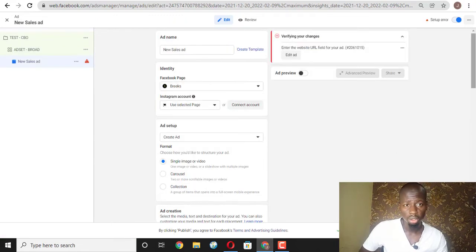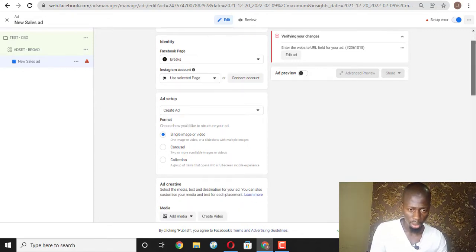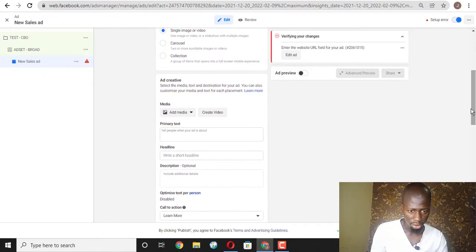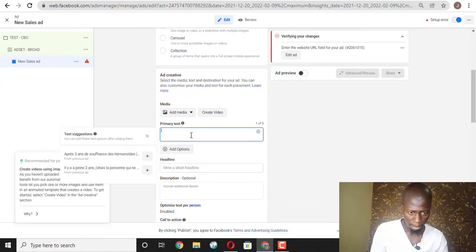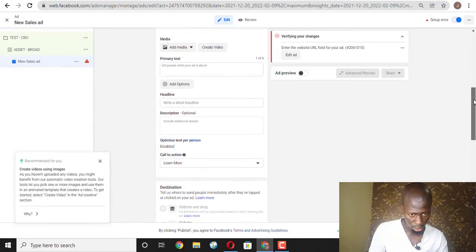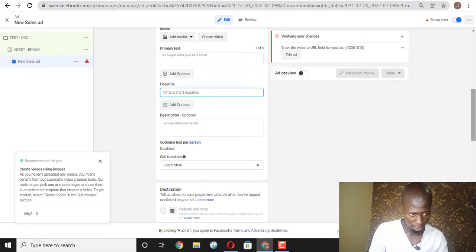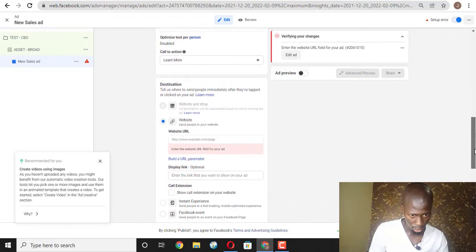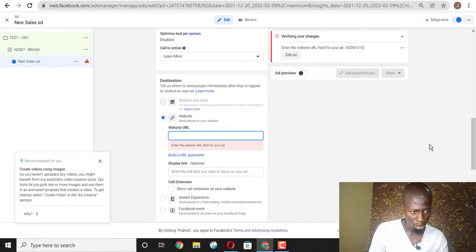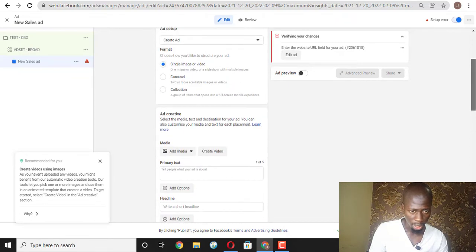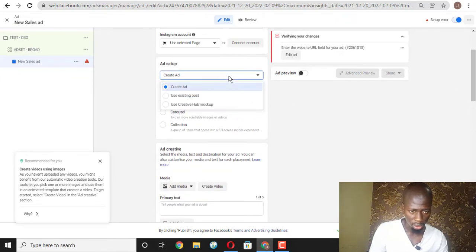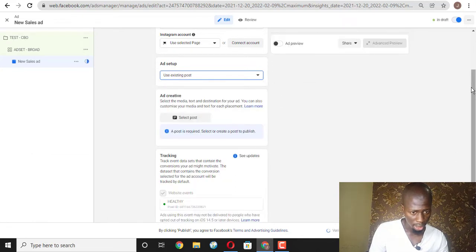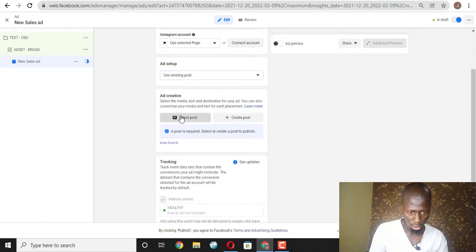Okay, so once you get to this point, you're now going to set up your ads. Set up the image or the video you intend to use, and your ad copy, just insert your ad copy here, and also inside your headline, and also your URL. But if you have an existing post that you've already made, you can just go ahead, use existing post here, and click on select post.